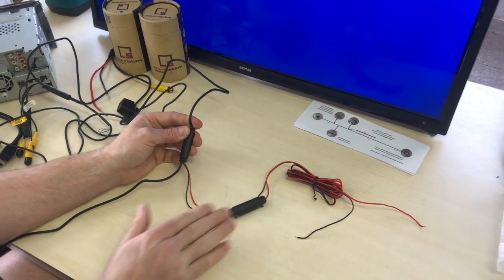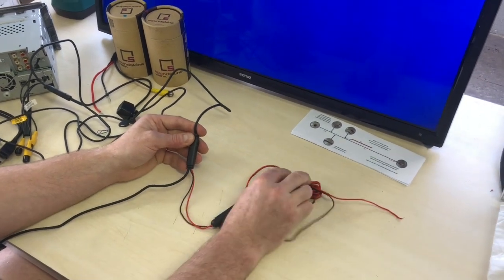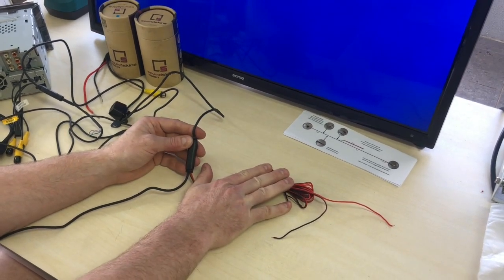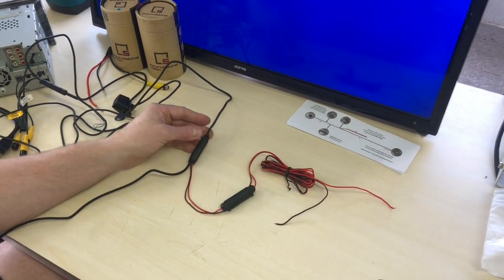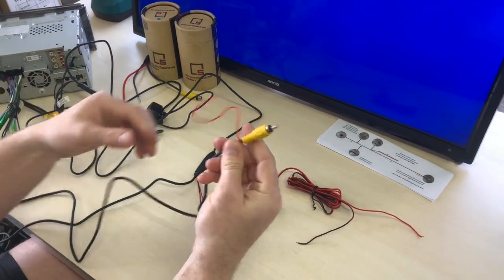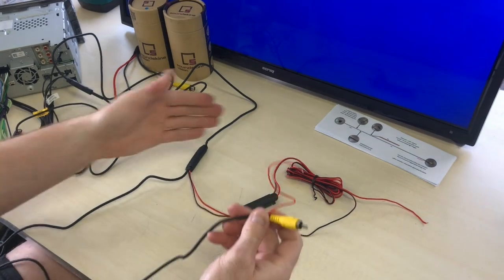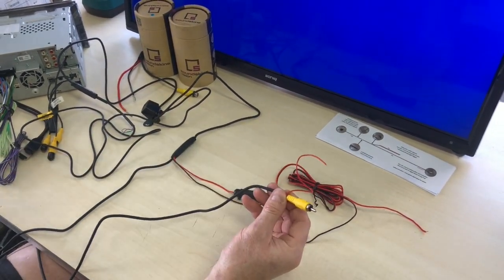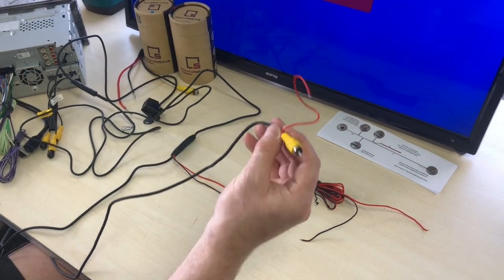Now, in Australia, if we have a kit for any Toyotas that we sell, this portion of it will actually not be on there, and it has been omitted on purpose, okay? Because this brings us to the front of the camera. Now you're gonna run this RCA cable, which is part of this cable here, all the way to the front of the vehicle. And this is gonna plug into the back section of your stereo.